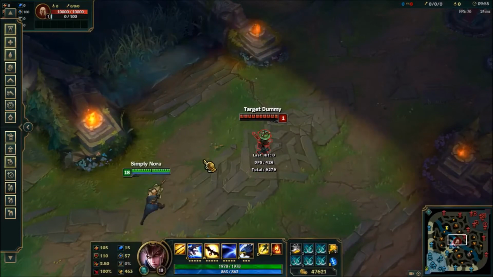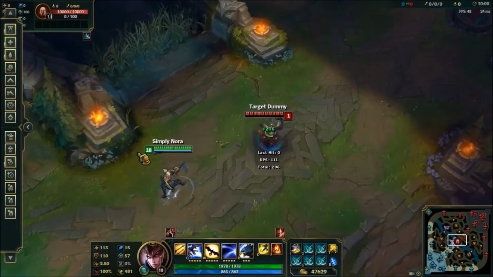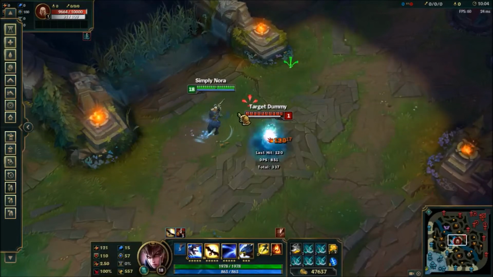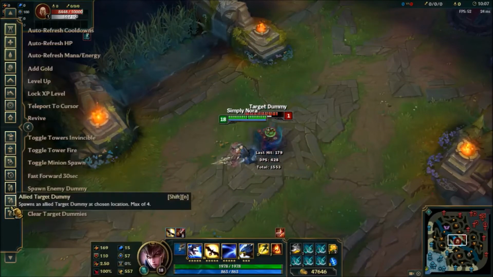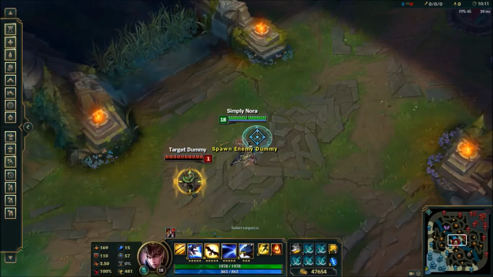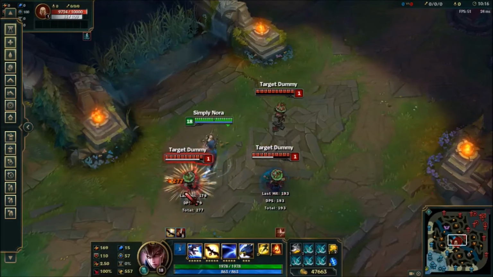So what I recommend is going into the practice tool to practice that. What I would do is put multiple targets up. Maybe try to practice like that. Practice switching too.